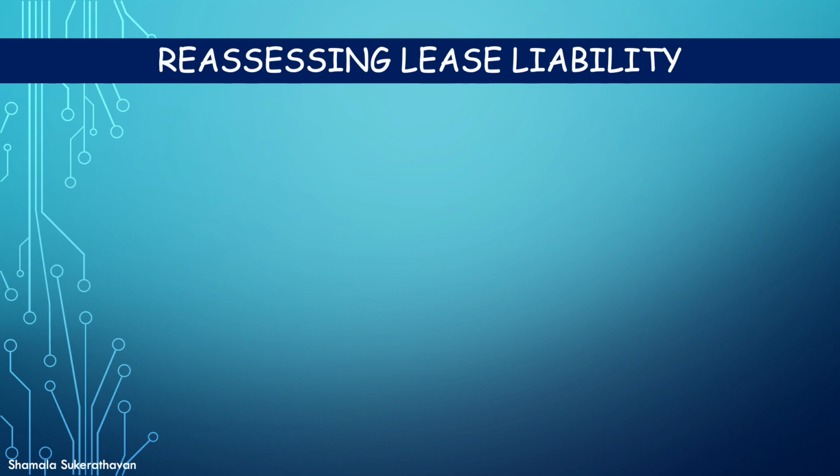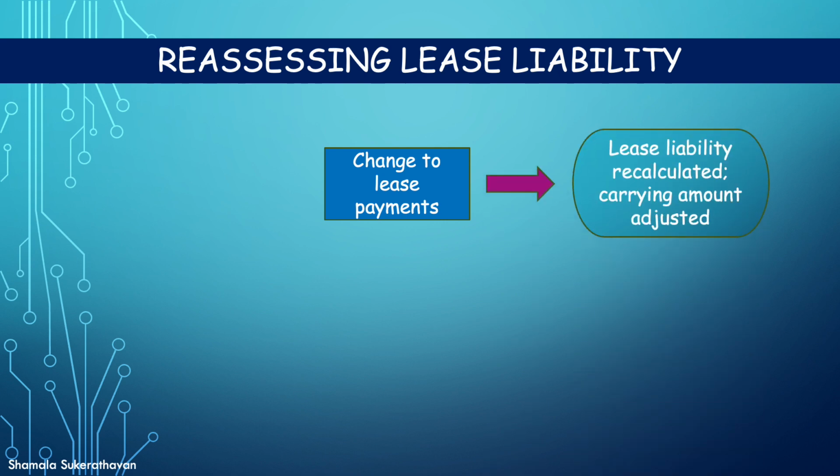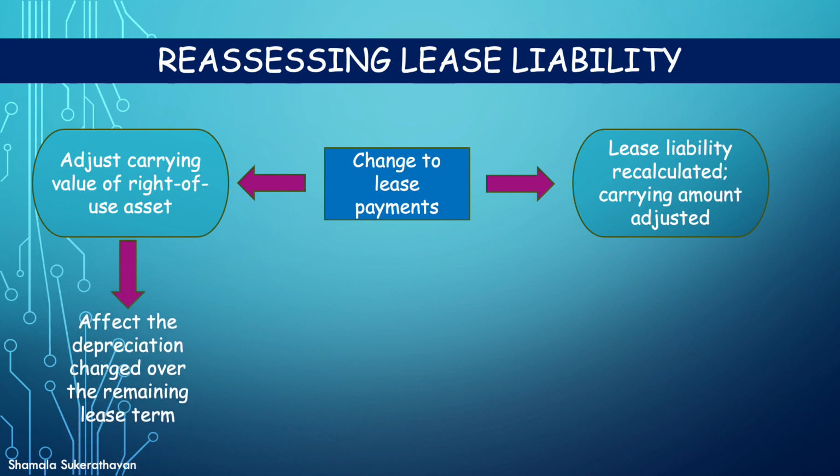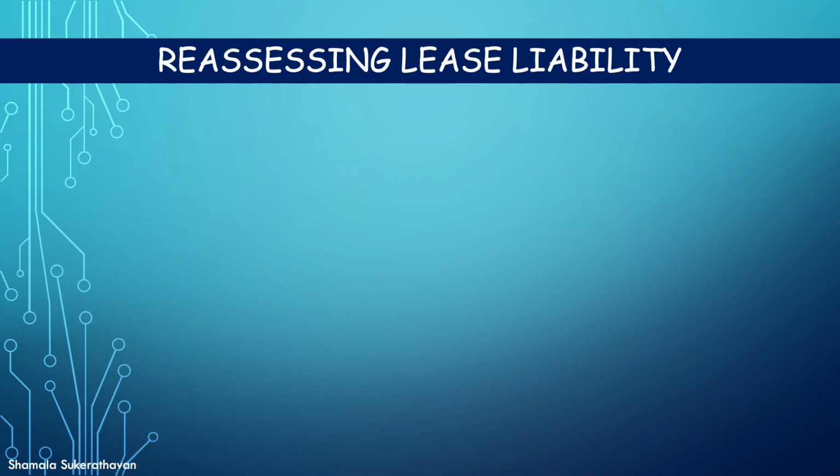In the event of a change to lease payments, for example, an increase in lease payments on the basis of an increase in the consumer price index, the lease liability shall be remeasured to reflect the change. Consequently, the carrying value of the right-of-use asset shall be adjusted to recognize the change. The revision to the carrying value of the right-of-use asset shall affect the depreciation charged over the remaining lease term.